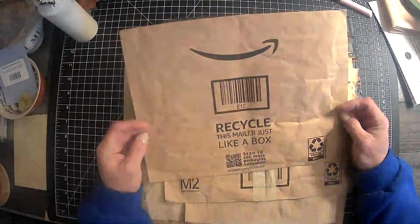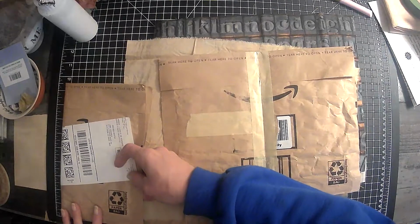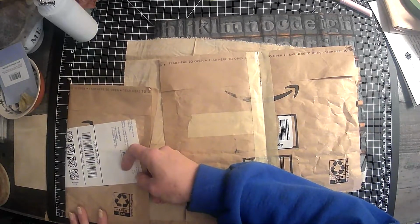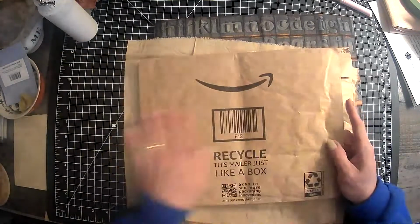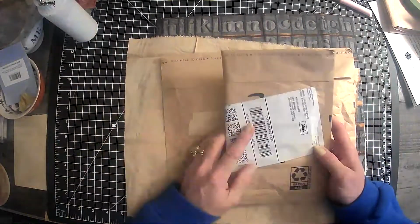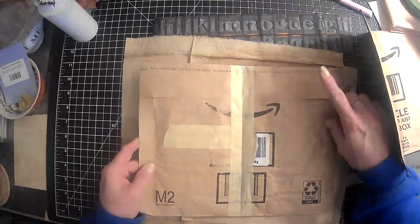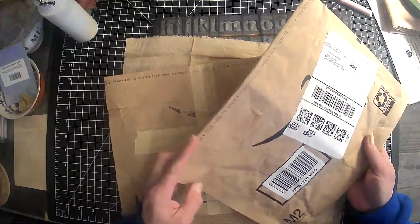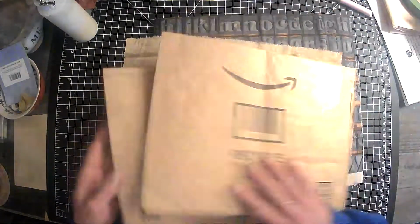So, we're going to use this Amazon packaging. It is close enough to the right size. It's about 9.5 tall, which is okay, and 12 this way, so when we fold it, we get a 6, so it'll be a 9.5 by 6. So I figured these would be, gotta do some surgery on that one, and maybe that one, the perfect size. Yeah, we're gonna glue that down.